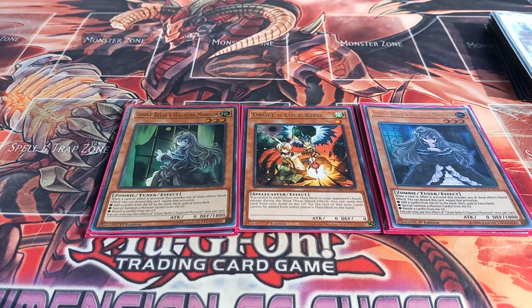This is mainly just used so that you can stop your opponent from moving cards from the graveyard, so like returning to deck, banishing from grave, or summoning from grave. Ironically, it's also decent against Bestials.